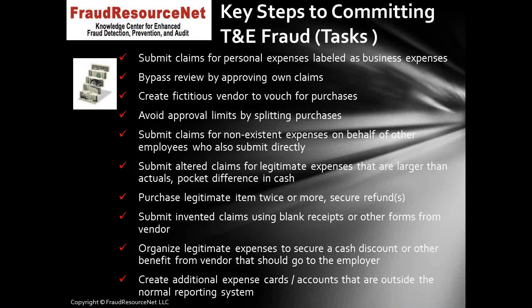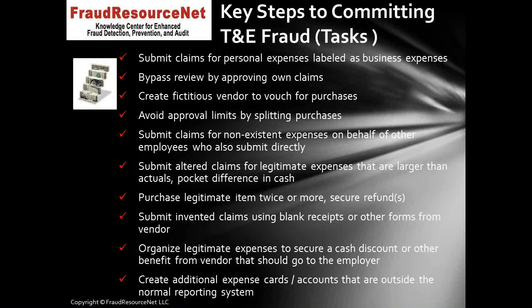You could create a fictitious vendor. You could split up purchases underneath an approval limit. It might be an option. You could submit claims for expenses of other employees that also submit directly, again, this is the collusion thing, but by submitting it to that person instead of going directly to the boss, it makes it a lot easier to kind of cover up a crime.